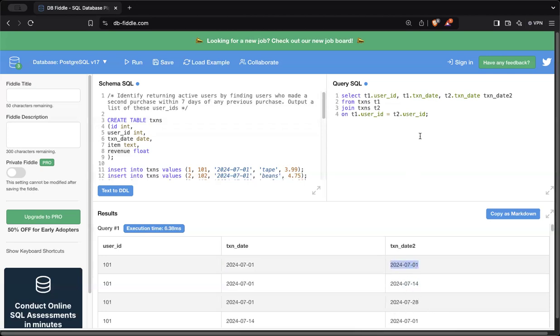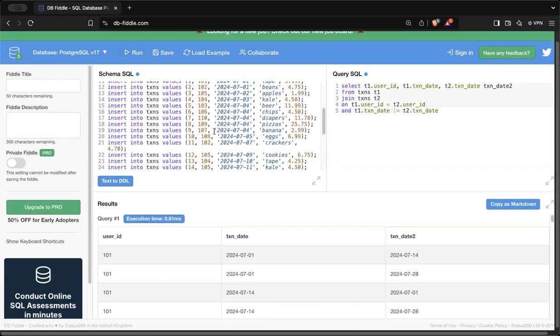by itself too. So we don't actually want the one to correlate with itself. So we're going to say where T1 dot transaction date not equal to T2 dot transaction date. That will make it a lot easier to see the distinct ones. There you go.